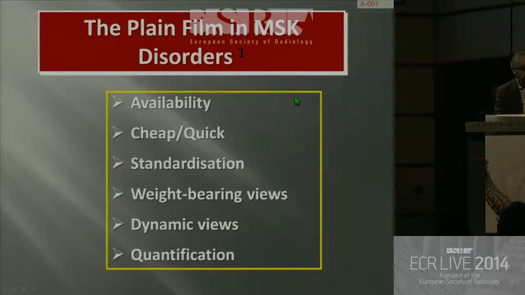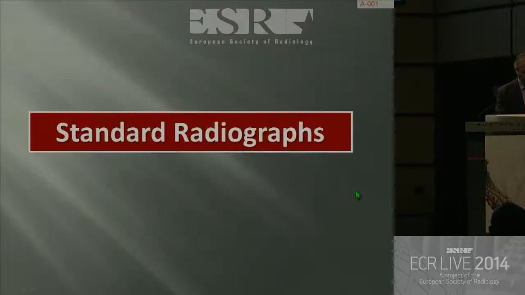Standardization: radiographers have a long training, they know the different views, and they can do weight-bearing views. You can do dynamic views very easily, and of course, you can do quantification. And as you all know, orthopedic surgeons love quantification. They'll draw a line or an angle on almost every radiograph they have.